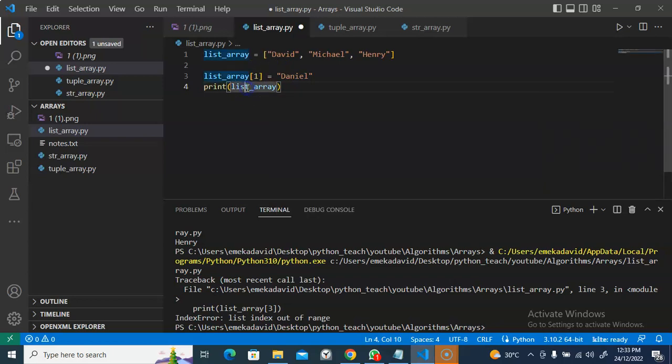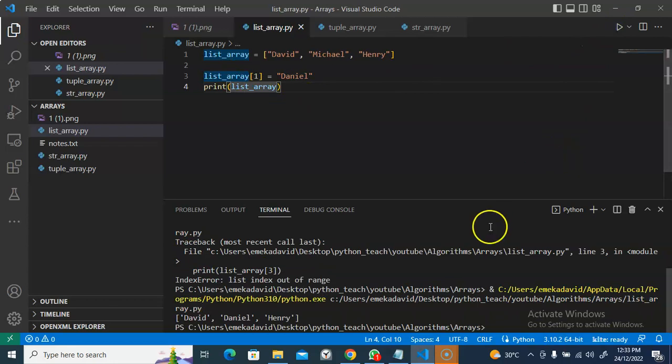I want to give you the visual presentation of the list now. Just watch the changes. So it says we have David, Daniel, and Harry in the list. You can see it here. Now I told it to give me a visual representation of the list. It tells me. So you see, lists are mutable. You mutate a list. Now, another feature of a list is that you can add elements instantly to a list.